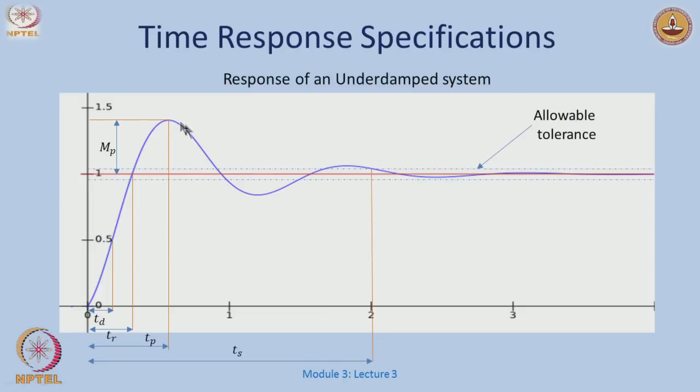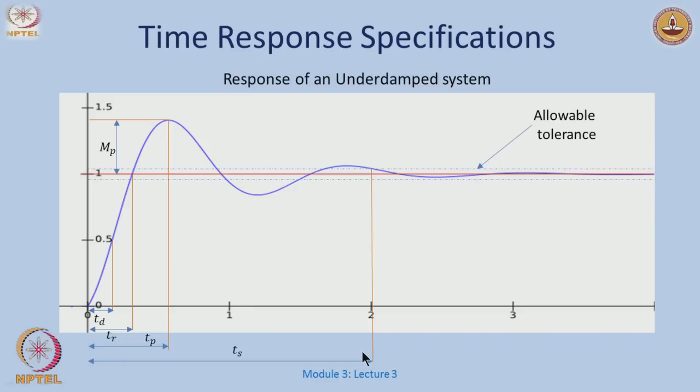This is what it looks like. A typical response of the second order system, which we derived last time, has some kind of damped oscillations. Again I have the delay time, the rise time, the peak time, and the settling time, the first time it reaches this band. It could be within 2%, 0.98 or even 1.02, but once it is here, it always remains within the 2% value. It will never go below 0.98 because the oscillations are continuously being damped. So these are the values we will focus on: TP, TR, MP, and the settling time.